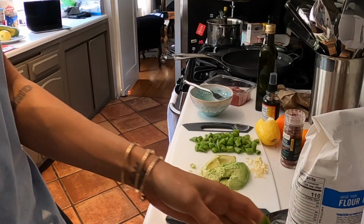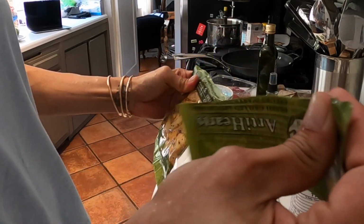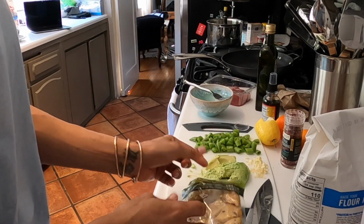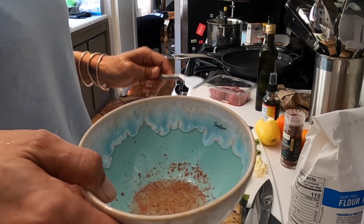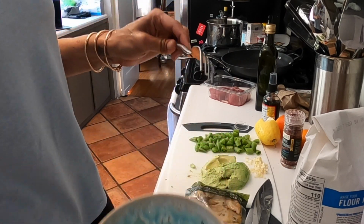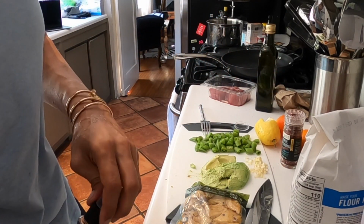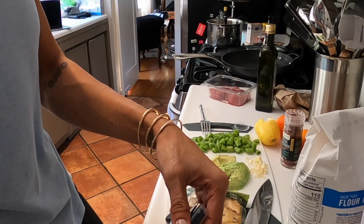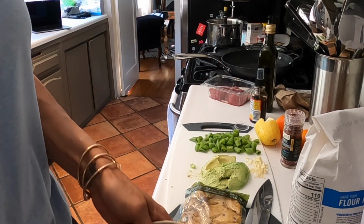Then the artichoke hearts. I just need to stir fry these in. They look super yummy. Okay, then we're going to be pre-mixing our sauce. This is lemon juice and some peppercorns. I don't have black peppercorns, so we are using red peppercorns. So we're sort of making like a ponzu sauce.